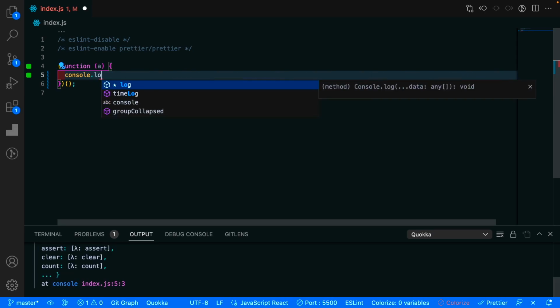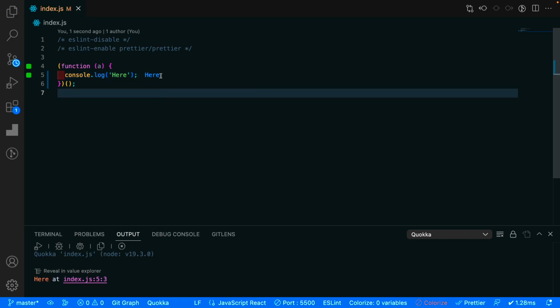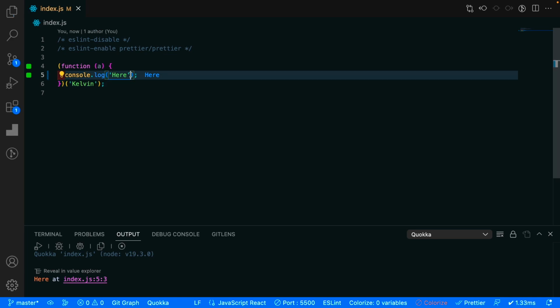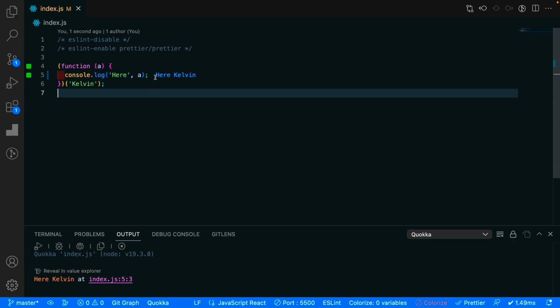So let us just console log here in the IIFE. And we can see that it is immediately executed. We are also able to pass in arguments using the second part, which is the one that is executing the anonymous function. In this case, Kelvin. And we are able to access that parameter. So here, Kelvin.